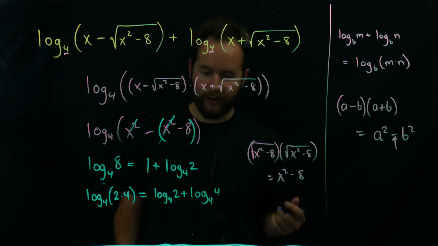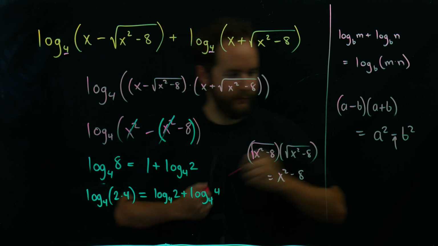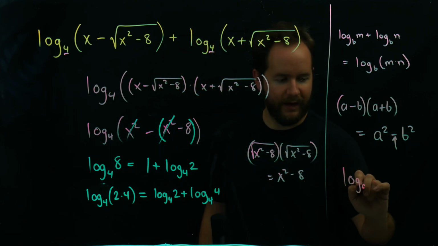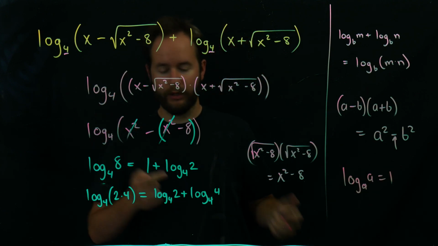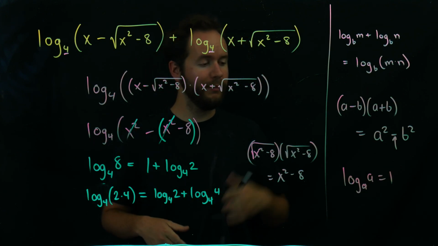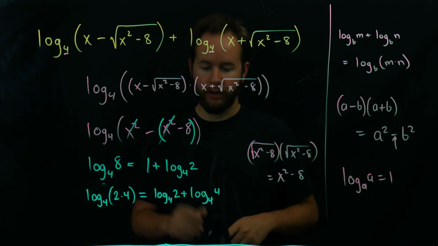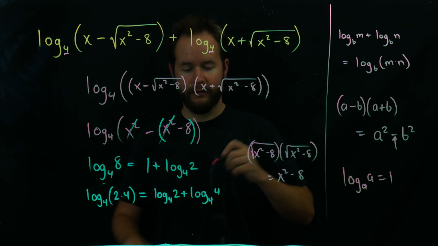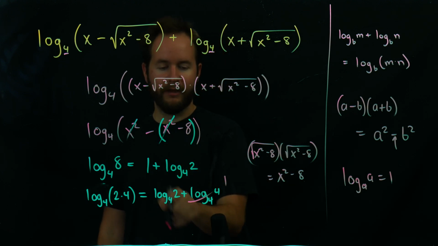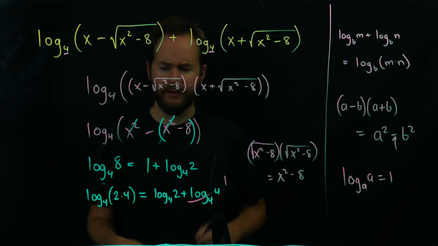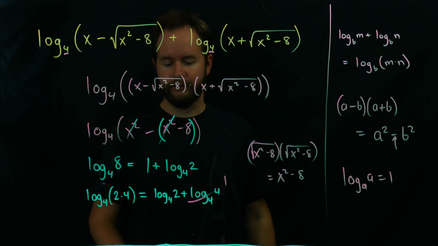And then you might say, well, how do I still go from here to here? This is the last rule I'll write up here. Anytime you have log base a of a, that's 1. So log base 2 of 2, that's 1. Log base 7 of 7, that's 1. Log base pi of pi, that's 1. Log base 1 million of 1 million, that's 1. So here we have log base 4 of 4, and that is 1. So you see how your final answer ends up being 1 plus log base 4 of 2. Seems insane to me because there's actually easier ways to write this, but sometimes you run into crazy looking expressions like that.